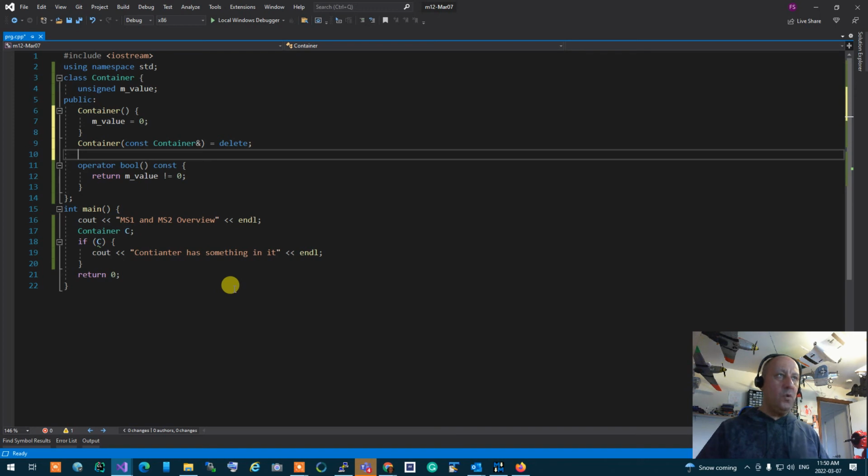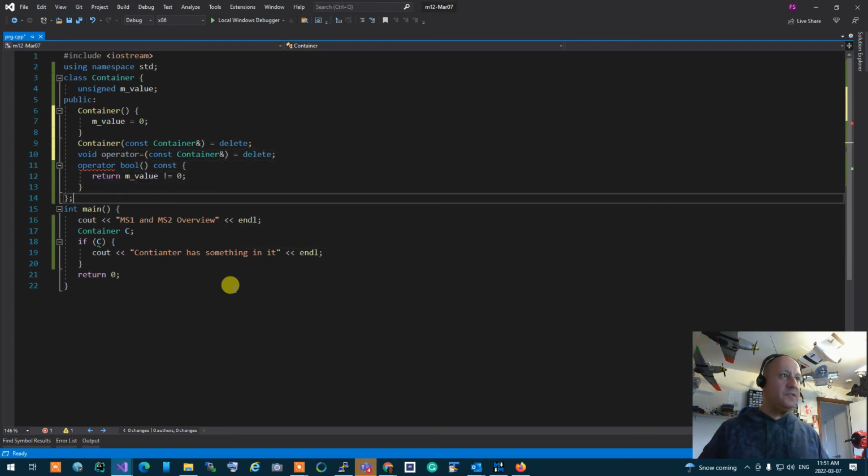And if I don't want it to be assigned to anything else, then I'm going to say void operator. I don't need a return value because I don't want to implement it. Operator equal, const container reference, and I'm not going to put even a variable name for it, because I want to prevent its calling. Now in here I'm going to say delete.